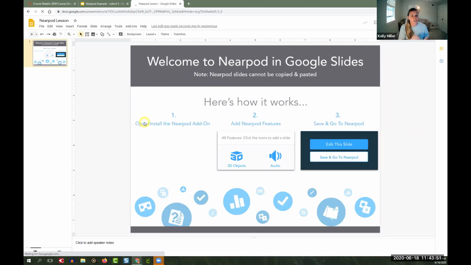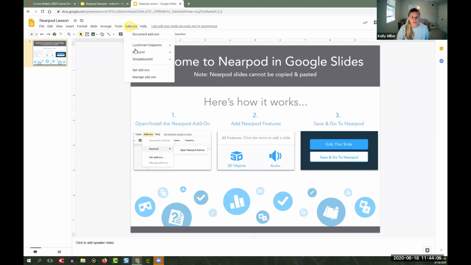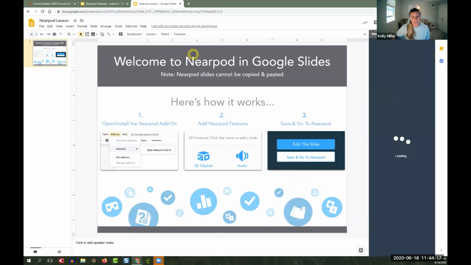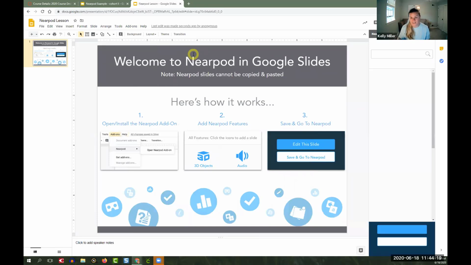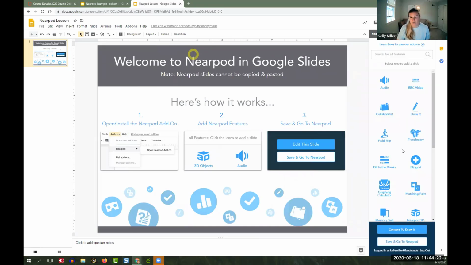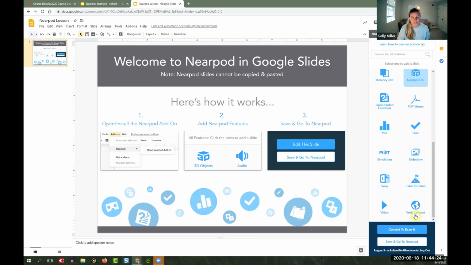All right. So just by clicking in Nearpod, make a lesson in Google Drive, you see it prompted a new window of Google Drive. And the first slide they give you is actually the directions on how to get going. So essentially what it's asking you to do is through this Google Drive add-on, which since I've done it before, it's already here, you can actually activate the Nearpod. So I'm going to say open Nearpod. On the right here, it's going to pull out a panel of a lot of the similar options we saw directly in Nearpod on how to add these activities into your lesson.